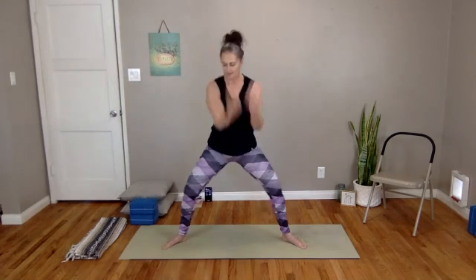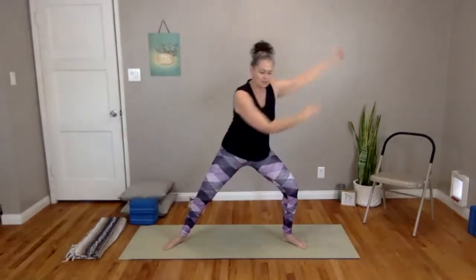Release your toes, straighten your left leg, parallel. This time, just let your arms floppity flop. You might let the knees bend. You could even turn your feet out a little bit. See if you can just create some kind of movement here that feels good. Woo! Maybe an exhale out of your mouth, maybe a couple circles.